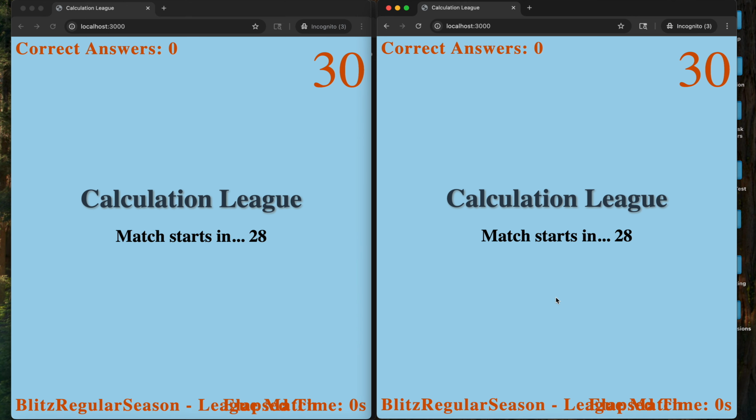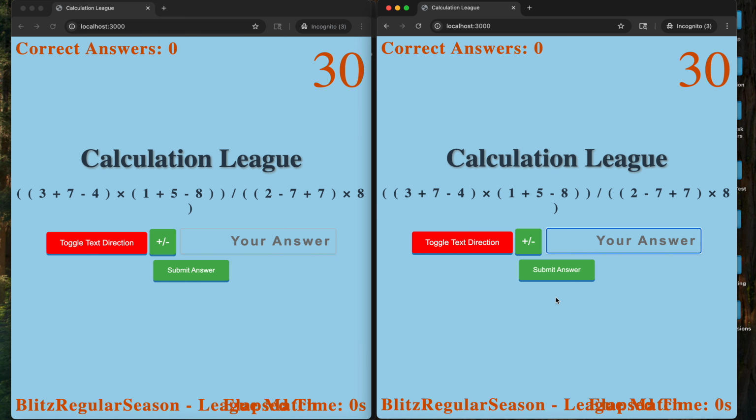So in Blitz mode, rather than one long uninterrupted match, the match is a series of mini matches. For regular season, those mini matches are 2 minutes each. For playoffs, 3 minutes, and for finals, 4 minutes. The match as a whole is best of 9, first one to win 5 mini matches. If a mini match results in a tie, there is no winner. If nobody wins 5 mini matches out of 9, the overall match is automatically a tie.